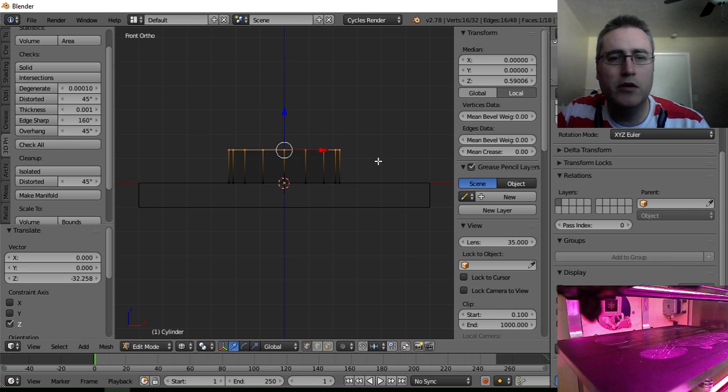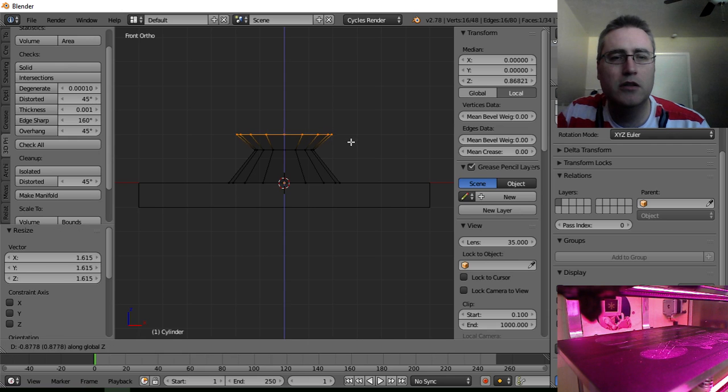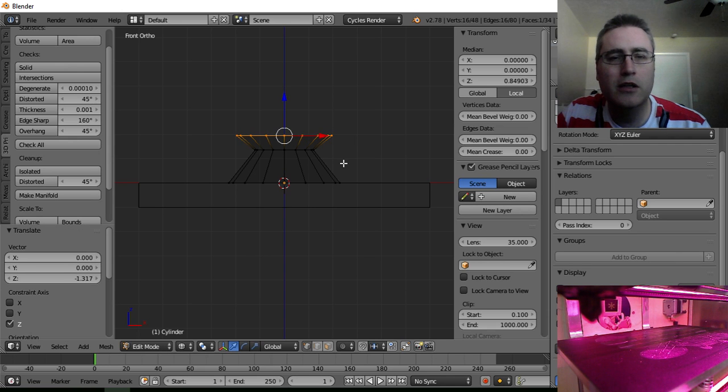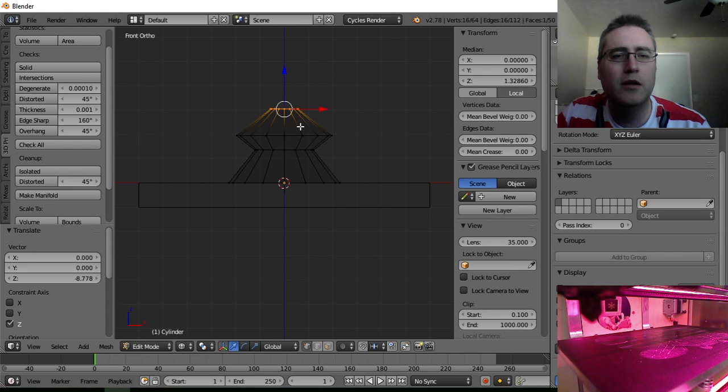Instead, I am going to be doing the test print on my replicator. Good old reliable. And then we'll see where this goes.